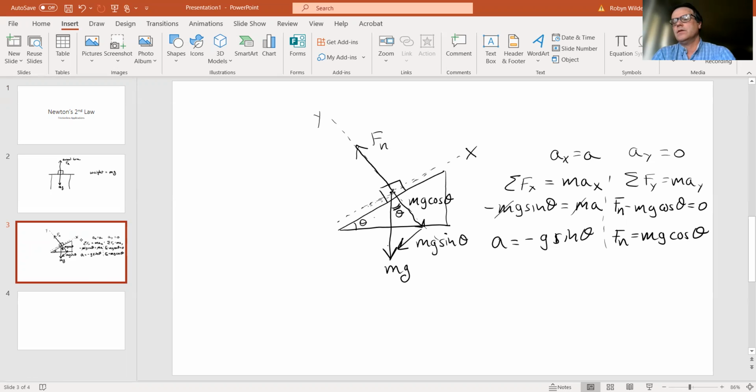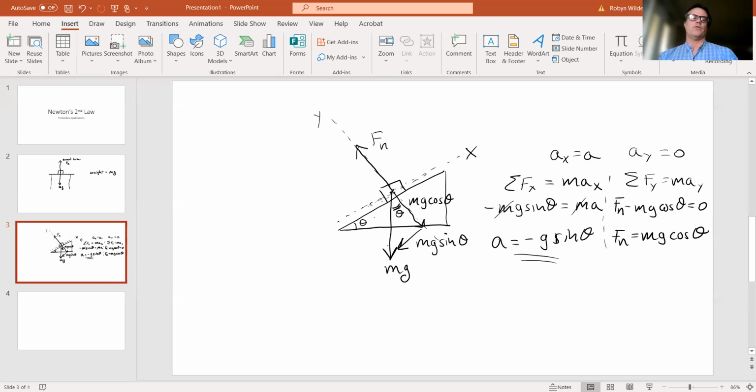And so often what happens is, if you know the acceleration, for example if it's 0, you can solve for an unknown force. If you don't know the acceleration, hopefully you have forces, like we did for the X direction here, to solve for the acceleration. And of course, you could use that acceleration to figure out things like how much time it takes for the block to go down the ramp, or what its speed is at the bottom of the ramp. You would just do that using the kinematic equations once you know the acceleration.